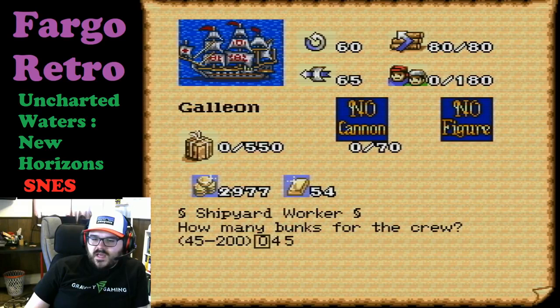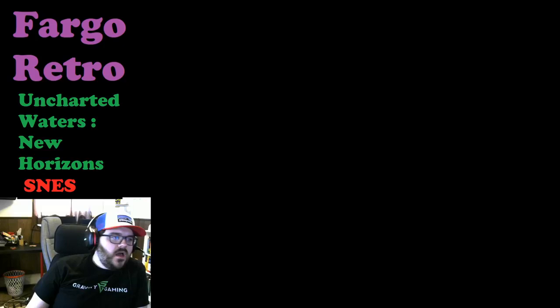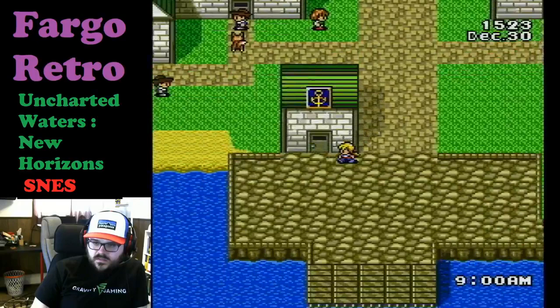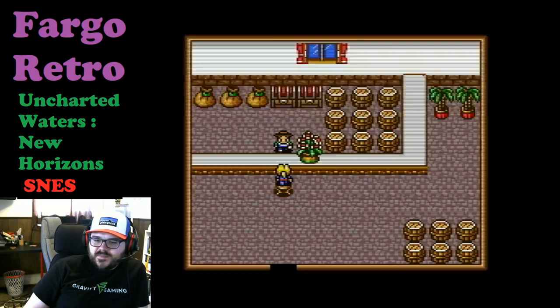That's gonna be a combat ship, so we'll do 200 bonks, 70 guns. Oh yeah, it'll take 2 months to build that ship. Cool. So I guess we'll go grab some trade goods. Let's just start in Istanbul. And supply. Cost me a little bit of gold there, but you know.